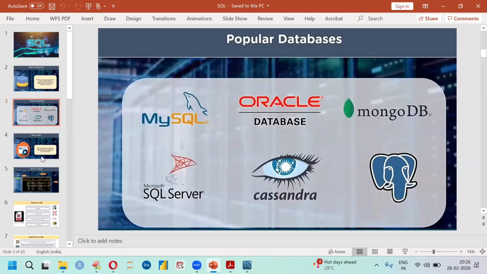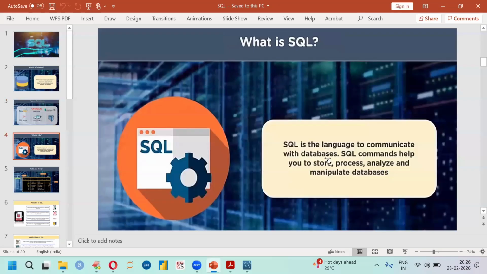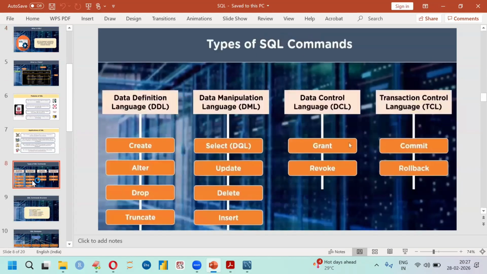These are the famous ones. SQL is Structured Query Language, and SQL commands help you to store the data, process the data, analyze the data, and manipulate the databases. These commands are very important, guys: data definition language, data manipulation language, data control language, and all.